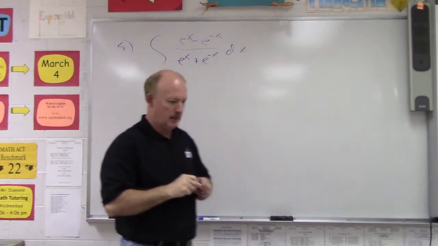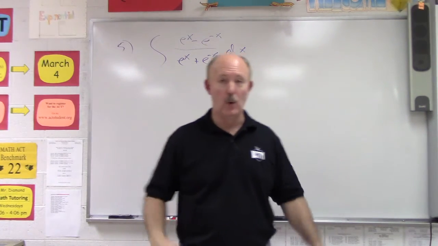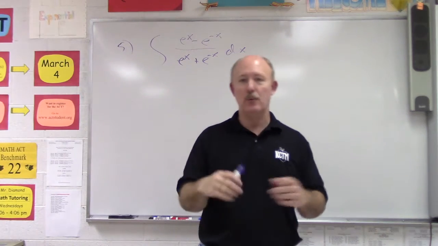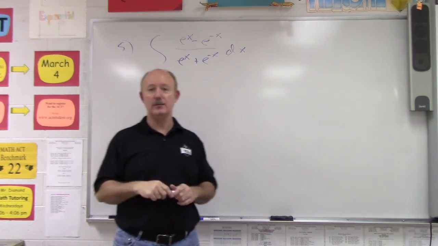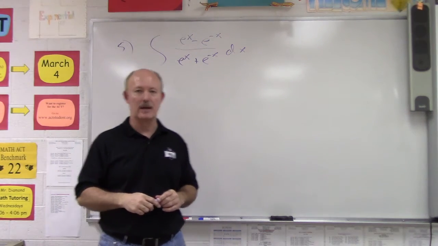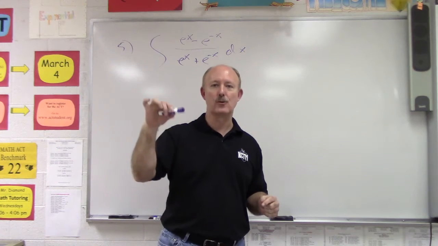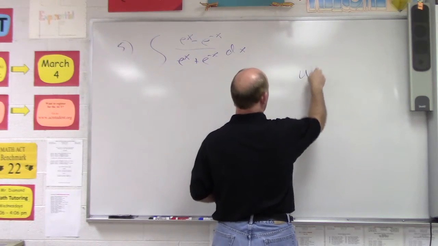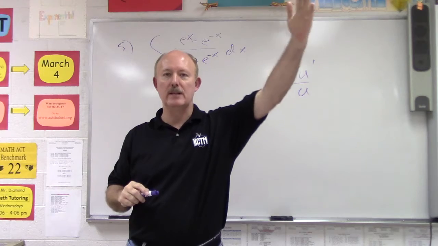Now, how do we find the antiderivative of a fraction? Well, we use the quotient rule for integrals, except we don't have a quotient rule for integrals. We've got a quotient rule for derivatives, but not for integrals. If you have a fraction, look for a natural log relationship. Do you have u prime over u? Is the top of that fraction the derivative of the denominator?